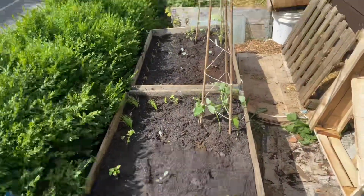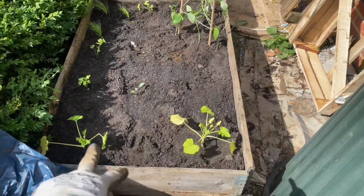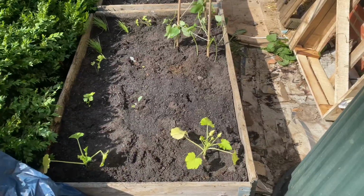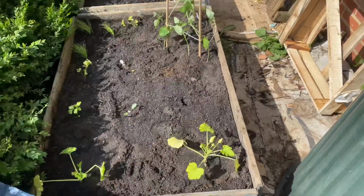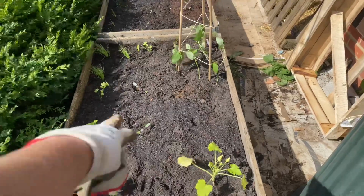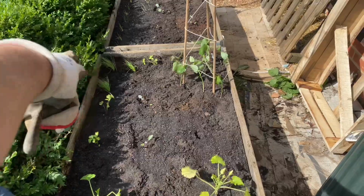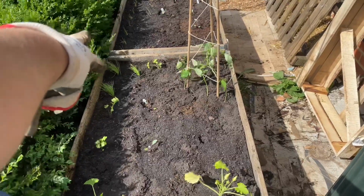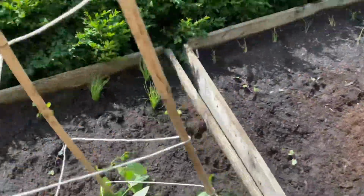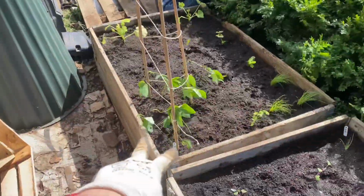Okay, so you see in here then I've put 2 courgettes either corner. I really like packing things tightly, so I've really had to rein myself in because I would have happily packed this out. But I will put something else here, I'm not sure yet, but I've put 2 red cabbages there, 2 celery. There's Welsh onion in the corner there, so they're perennial. I'm hoping they'll do well there. Another celery there, and then a small teepee of yard-long beans.